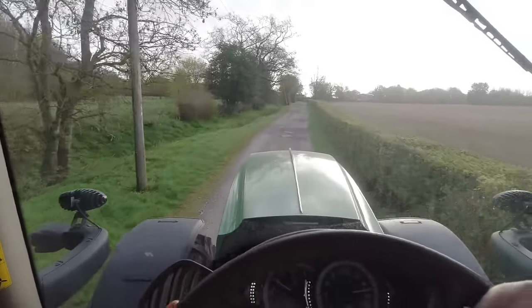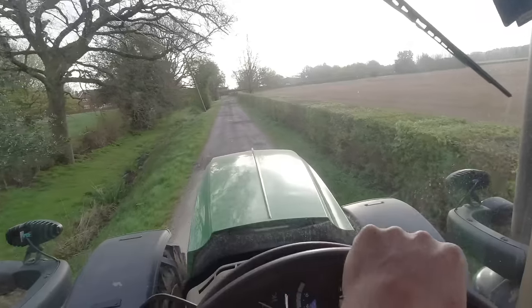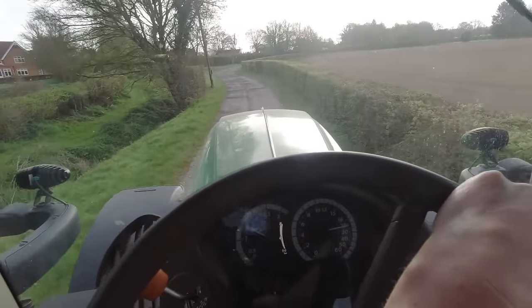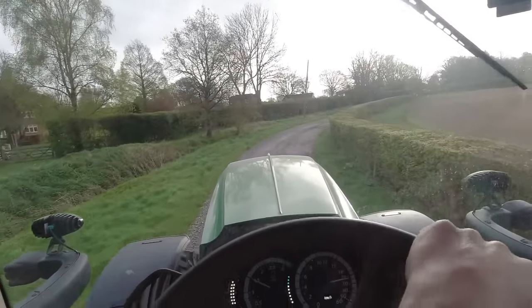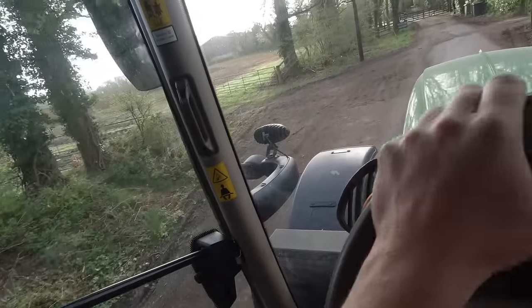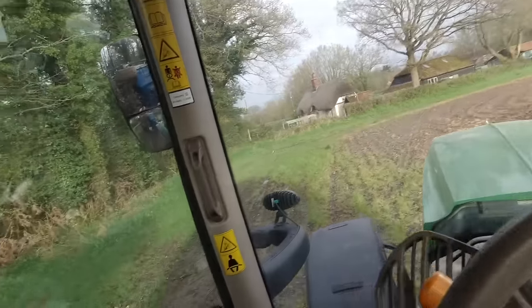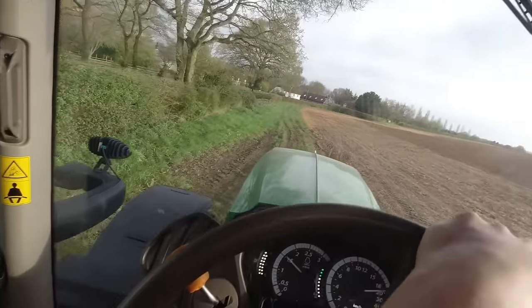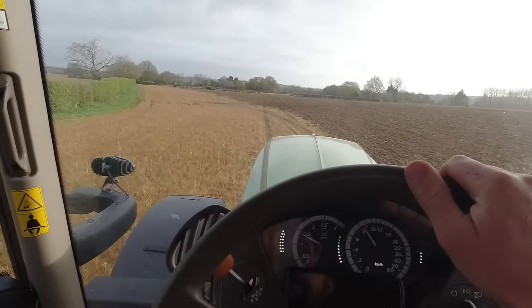500 acres isn't a huge amount but it's still enough for me to do — plenty to get on with. I've got fertiliser and spraying to do as well. Bonus, the gate's open. A bit of four-wheel drive I think. We're going to start at the other end. Should have probably cleaned the windows — the whole tractor needs a wash. Looks like the roundup's done a good job; there's loads of rye grass up here killed off with the roundup, and it was also a winter cover crop.